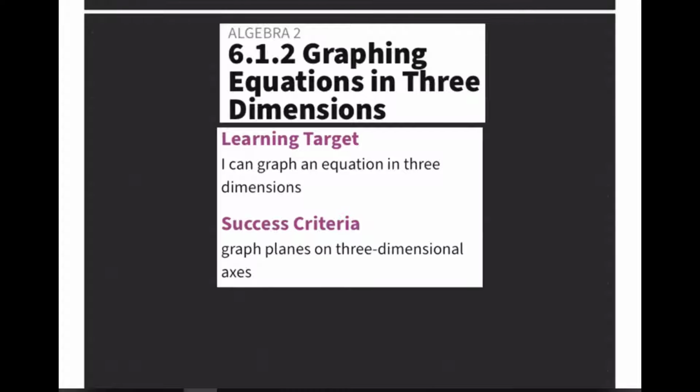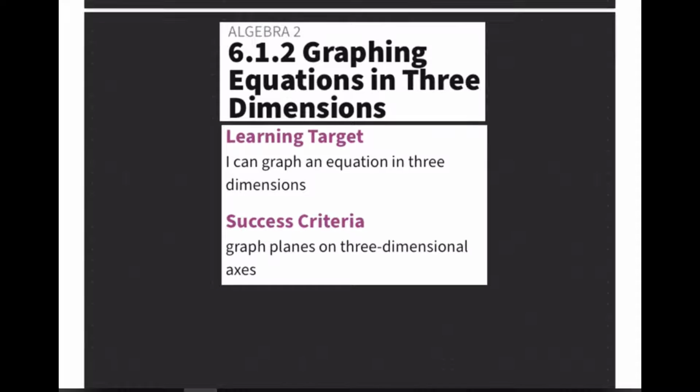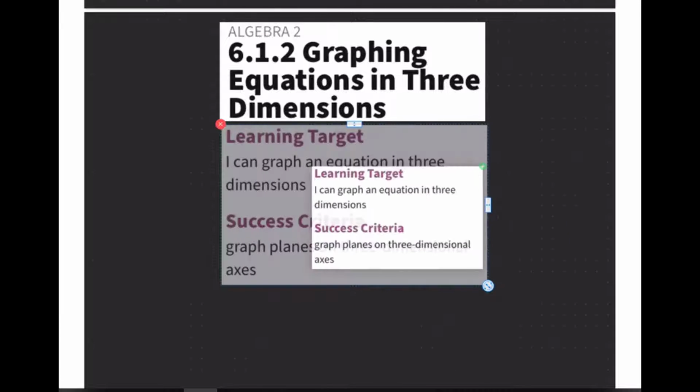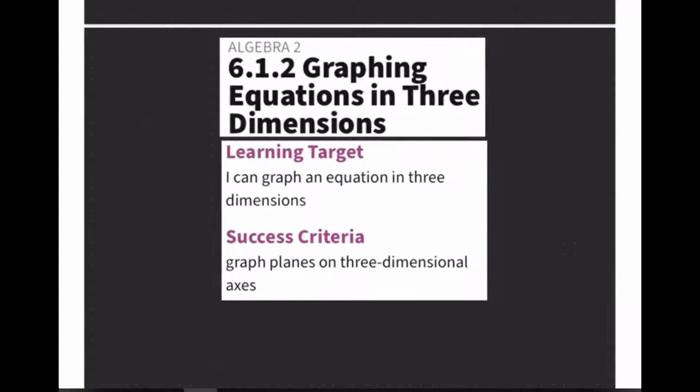Today in section 6.12, we're going to continue graphing some of those three-dimensional shapes that we've been working on, looking at our x, y, and now our z coordinate, or z plane, that makes it three-dimensional. So we're just going to continue with that discussion and how these all look and how to figure out how to graph them.